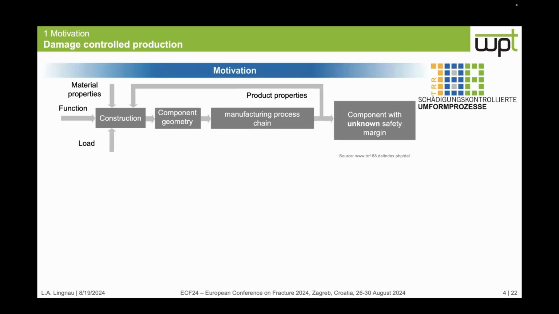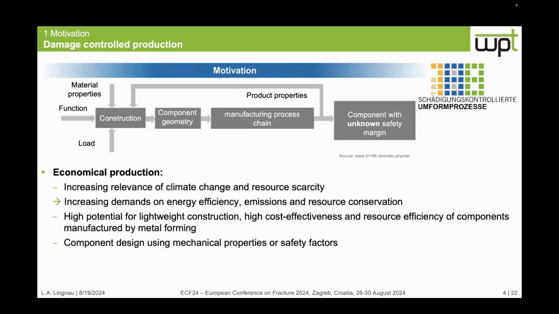The basic idea is that due to an economical production in these times, there's an increasing relevance of climate change and resource scarcity, which results in increasing demands on energy efficiency, emissions, and resource conservation. Because of that, metal forming has a high potential for lightweight construction, high cost effectiveness, and resource efficiency.